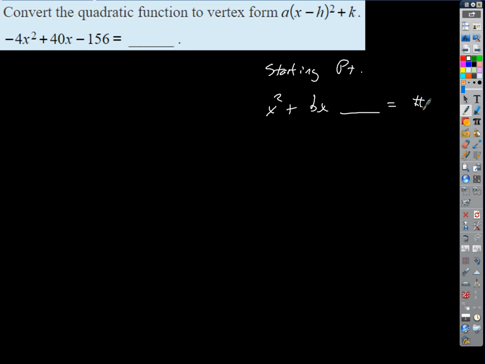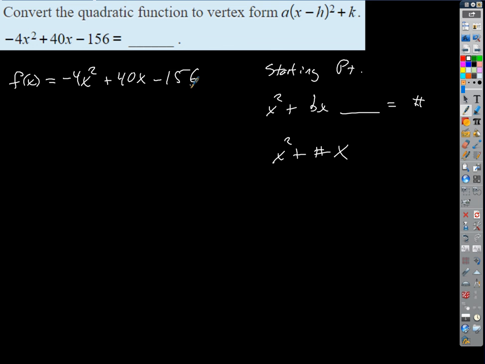Okay. We're going to do the same kind of thing here. I'm not going to call it b anymore because now b is going to end up meaning something different. But we have to get something like that on the side where we're completing the square. We have to get x squared plus some number times x as our starting line for completing the square. Okay. So let's think about this. If we're starting off with the function, here's the steps you can go through on this. I've already got notes up for this on Moodle, so you can write them down in your notebooks if you want it, but I've already put them up on Moodle under the class notes. So f of x equals negative 4x squared plus 40x minus 156.